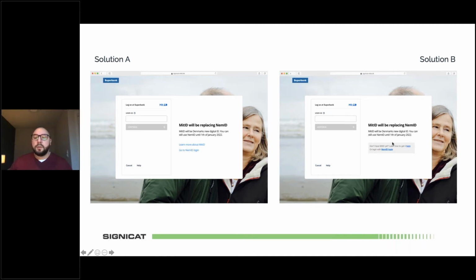Or solution B, where the label, which we have already looked at, functions as the redirect links. So if you had to choose, which solution would you prefer as a service provider? Dorte, if you can start the poll.